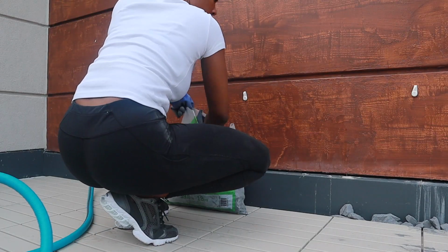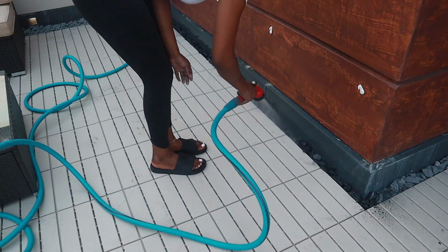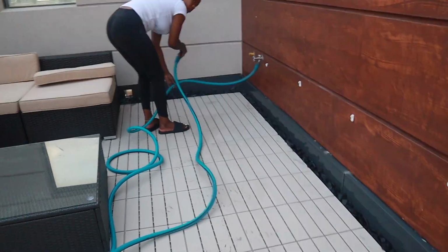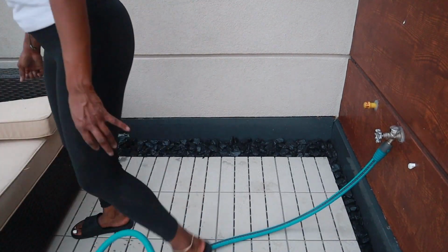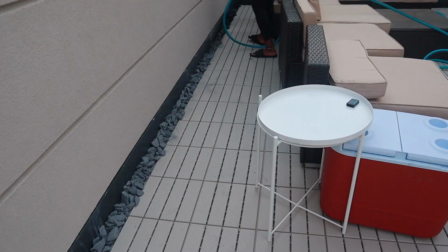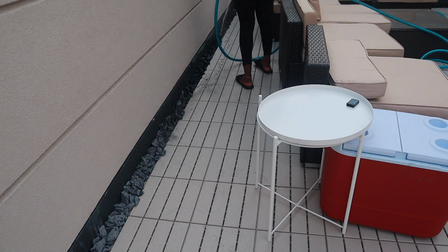And one thing about the rocks is that they're extremely dusty and dirty. So after laying out the rocks, I just went ahead and used the hose and I rinsed off all the rocks, just so that they're not super dusty and that the floor doesn't get really dirty when we're out here. Just make sure to rinse off the rocks first and then rinse off the tiles afterwards, because I found that if we left that there, it would have stained the tiles. And then I went ahead and just rinsed down the rocks. I could have just waited until it rained a few times, but honestly I was impatient.